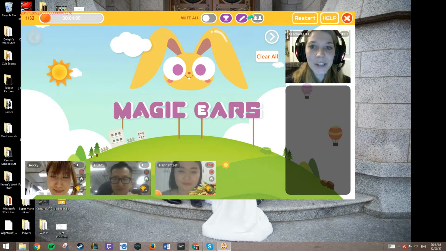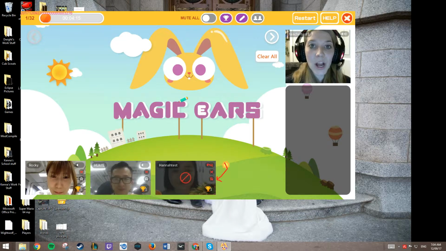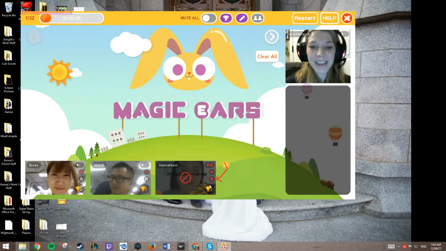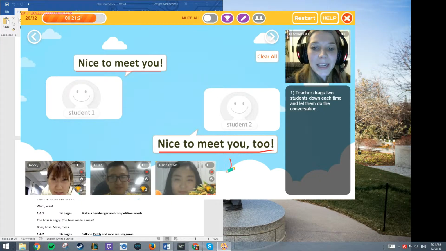The next function is the camera function. You can click this and it will turn off the camera for the other students. The only ones that can see her are myself as the teacher as well as her. Aaron and Rocky cannot see her. We use the off-camera function in very rare instances, but they are extreme instances and need to make sure that they are taken care of.